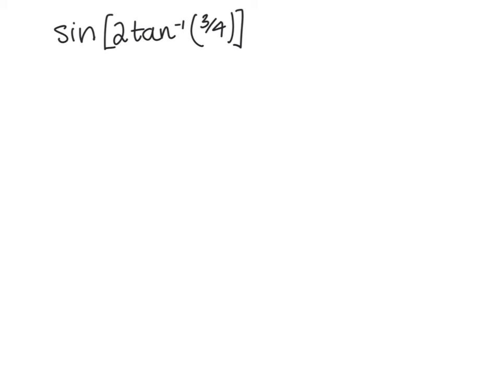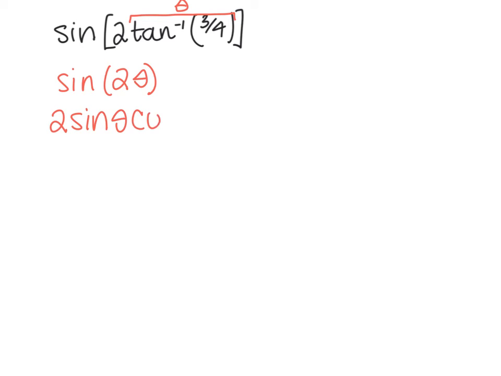So just think about it this way. This is the same as saying sine of 2 theta. Remember, anytime you have an inverse trig, that represents an angle. So we're looking at a problem that is sine of 2 theta. Now we just came out of doing all of these identities. And our identity for sine of 2 theta was 2 sine theta cosine theta. So just like the previous two kinds of problems, we need a triangle so we can solve for sine of theta, we can solve for cosine of theta.